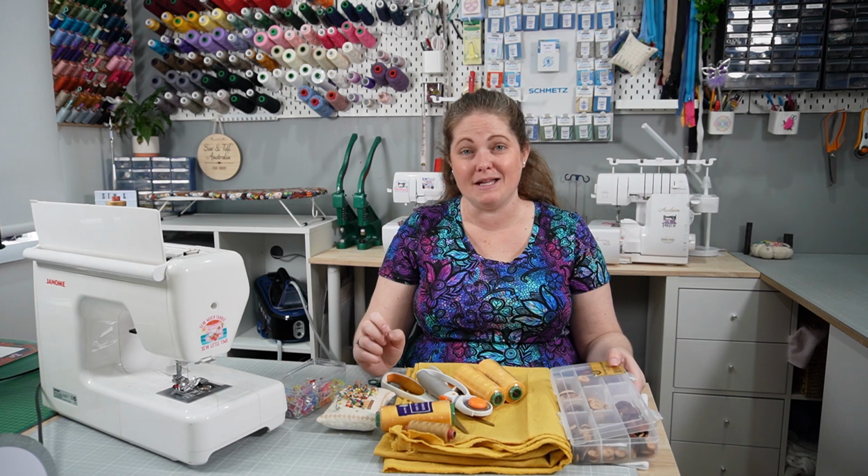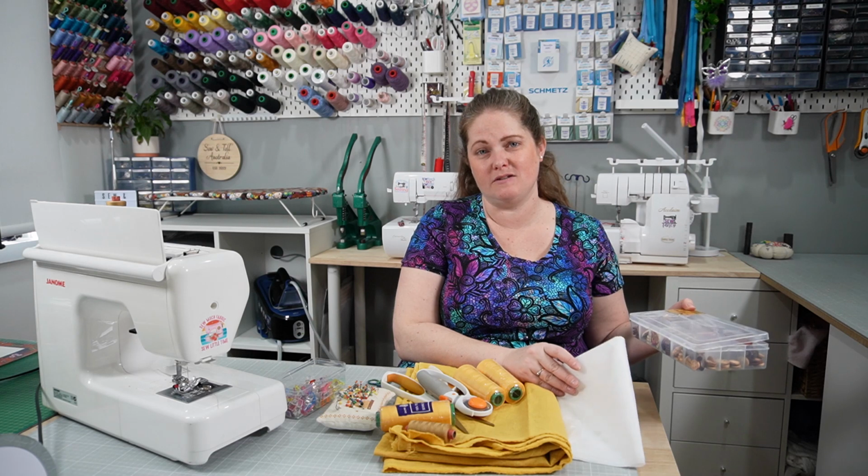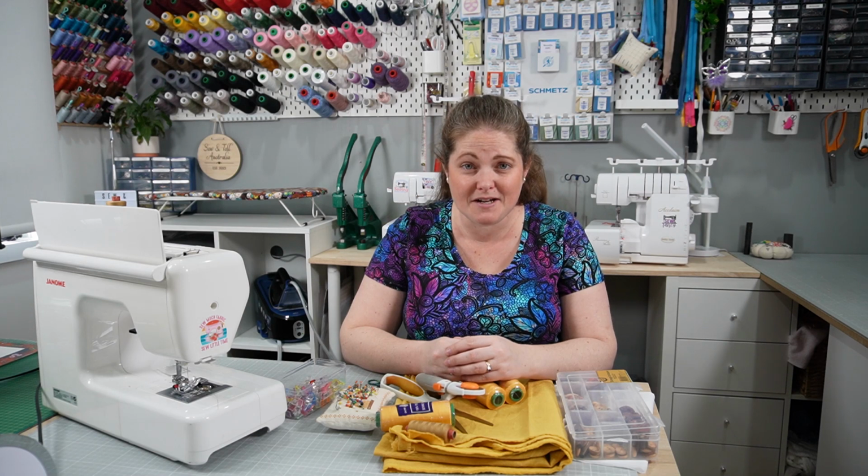And then we're going to have some buttons because it's got a super cute button placket down the middle. And then we've got some interfacing as well that we're going to use just to reinforce those placket pieces for the buttons. So let's get started on cutting this one out.